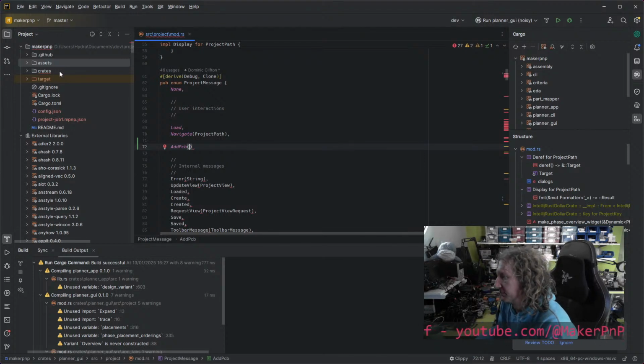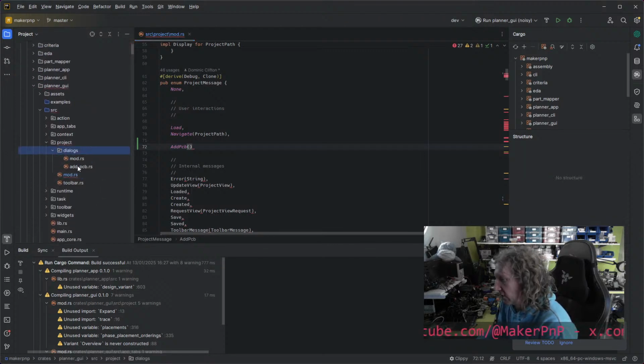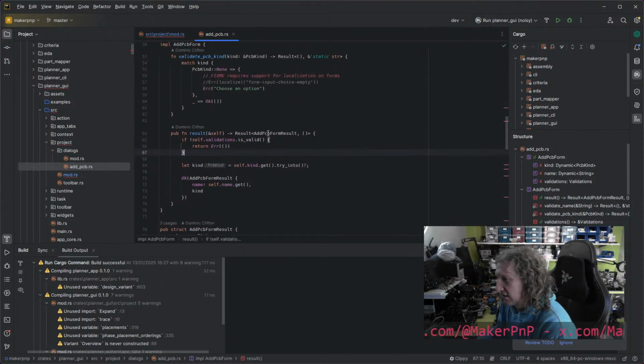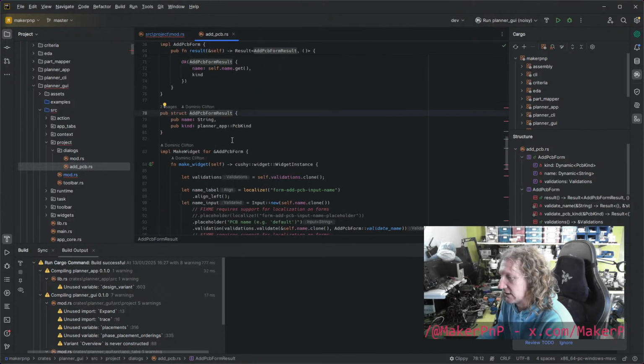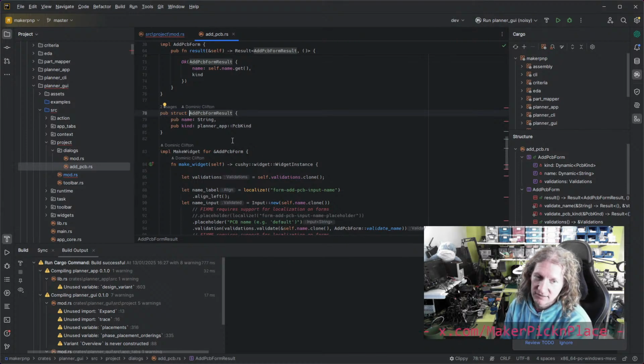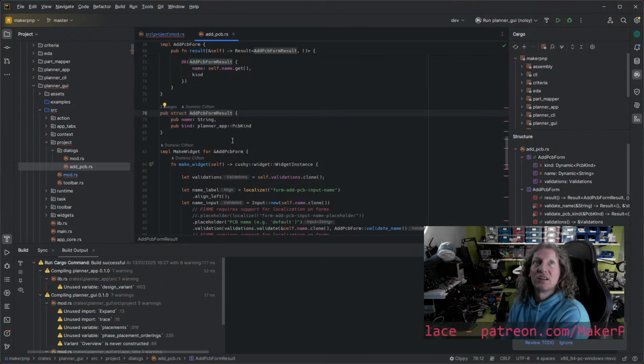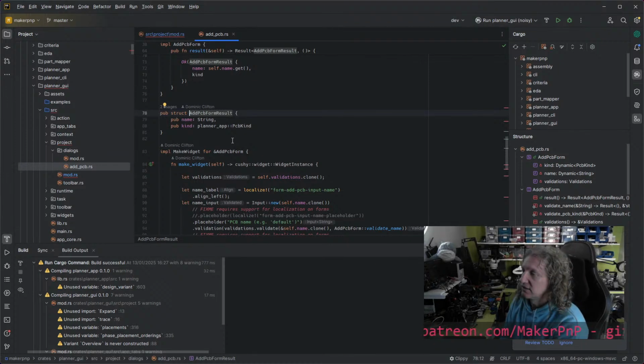When properties are always used together, it normally means that they should be in a type by themselves, right? Okay, so dialogues, add PCB. Now this gives us an add PCB form result. Yes, it's the result of an add PCB form, but is it really? Is it the add PCB criteria? I'm not sure about criteria, because criteria objects are more for searching, aren't they?